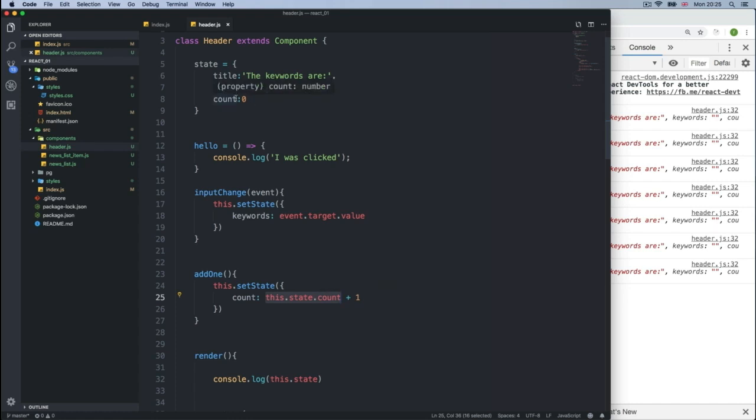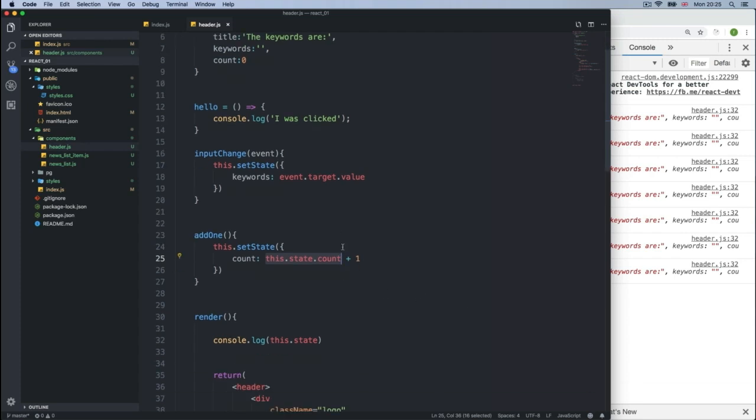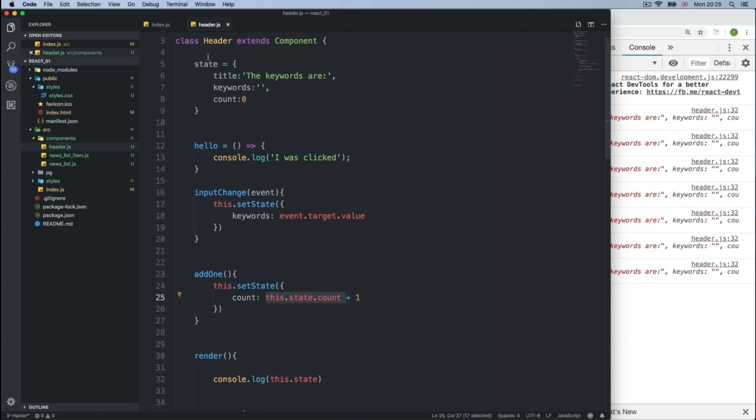It's constantly changing. In this case, we are not going to get a problem because we just have a single function, a simple application that is just getting the count. But in the future, your components will get pretty big, and you're going to get functions doing something to the state all over the place.